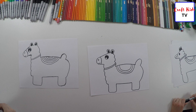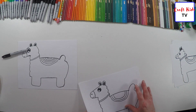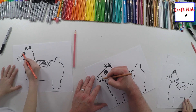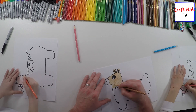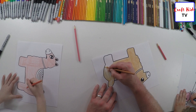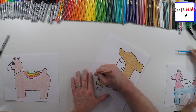You guys like our llamas? Yeah, we gotta color. You know what, you can do whatever you want — you can make a very abstract llama if you want, it doesn't have to be traditionally colored. I'm committing, I'm going for it. I'll make the saddle — or the blanket — very colorful.